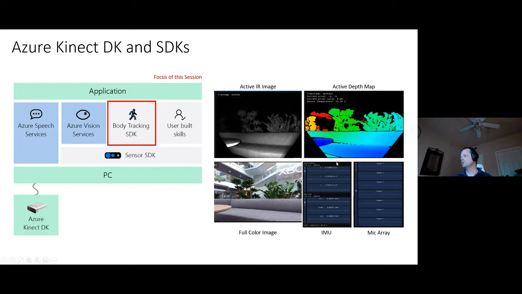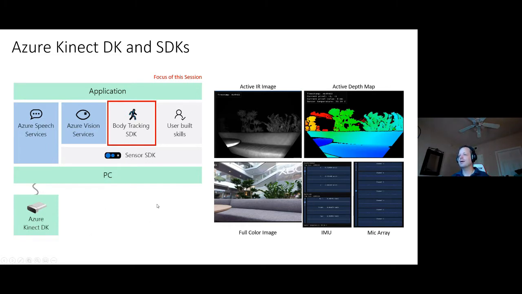It has an IMU, so an acceleration inertia unit that you would also find in phones. That's very useful if you want to mount this on a robot, for example, or get an idea which angle the camera is positioned. And here's the microphone array, the raw data. It has, well, 8 channels, no, 7 channels, sorry, 7 microphones built in.